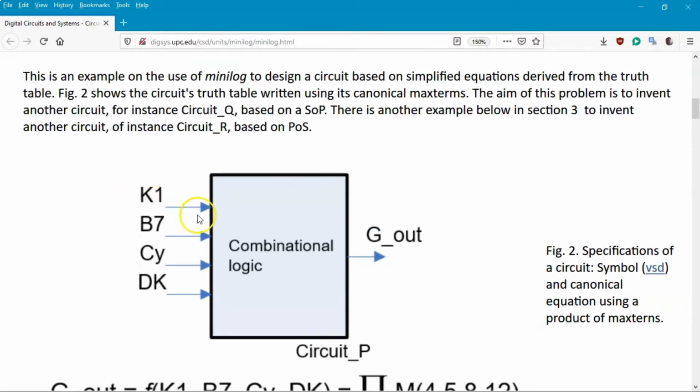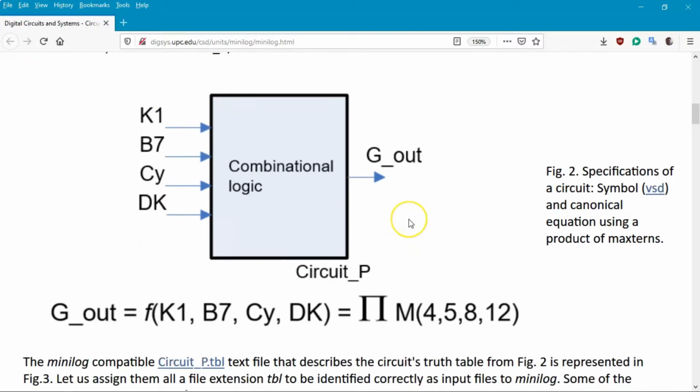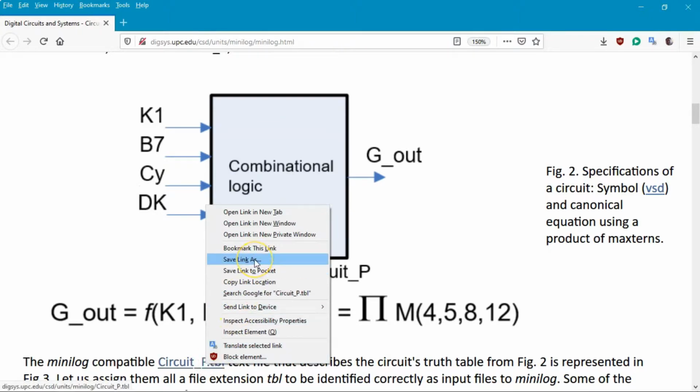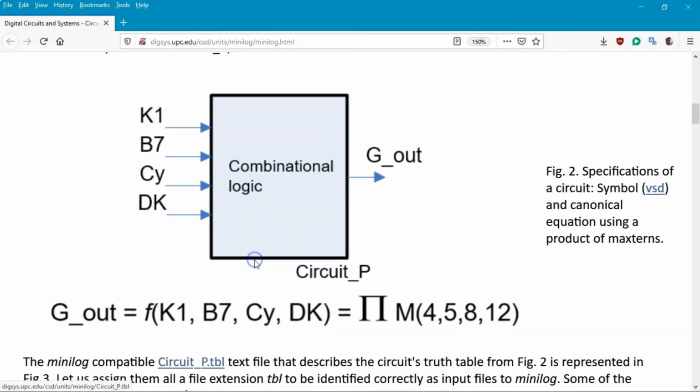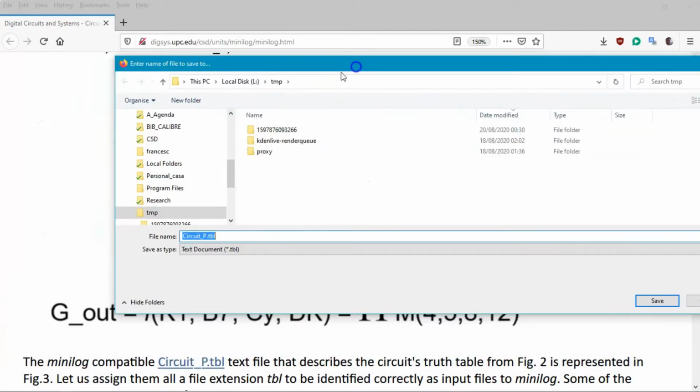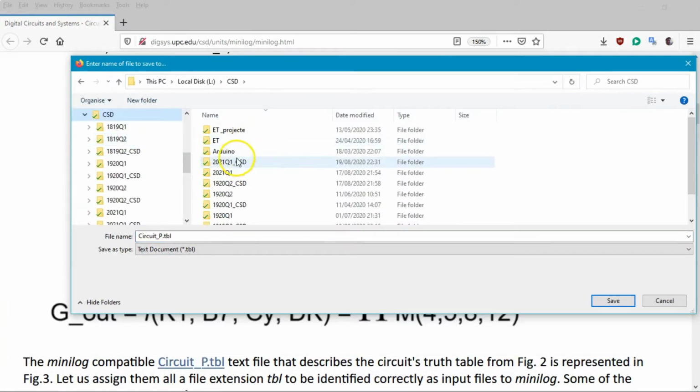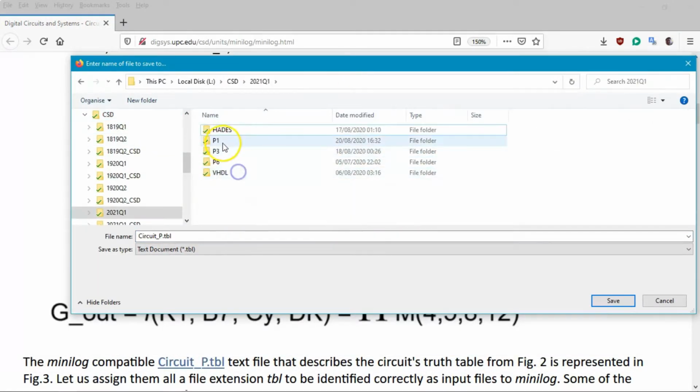Here you are another one, which is the G out. So let's do it for the circuit C. And the advantage, as usual, is that you can use this circuit as an example table to copy and adapt. So this is what is recommended all the time. So go and save the file, the link as, and place it in the right location as we have established in the plan. So take it easy and organize that correctly.